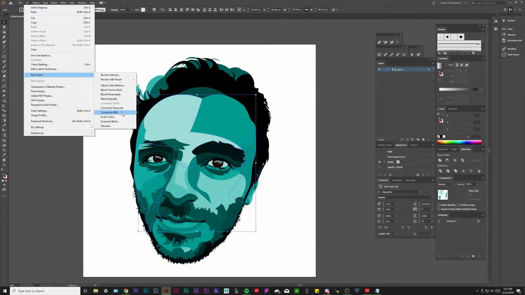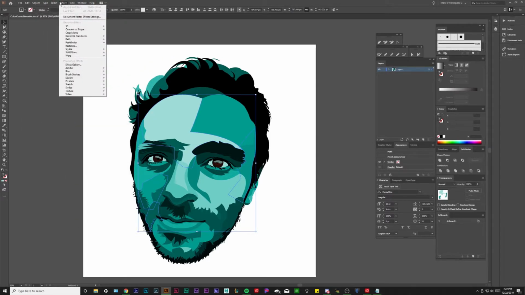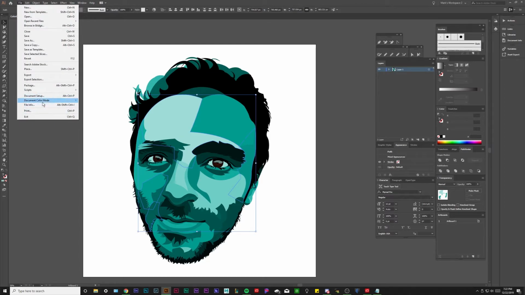What you can also do, in case you were working in CMYK, is convert those colors to RGB. I cannot convert RGB to CMYK in this color space, because I'm currently in RGB. If you go to File, Document Color Mode, you can see what color space you are in. It doesn't understand unless I change it to CMYK, I bet. So you're limited to RGB unless you were to jump to CMYK, and I guess that's a video in itself.